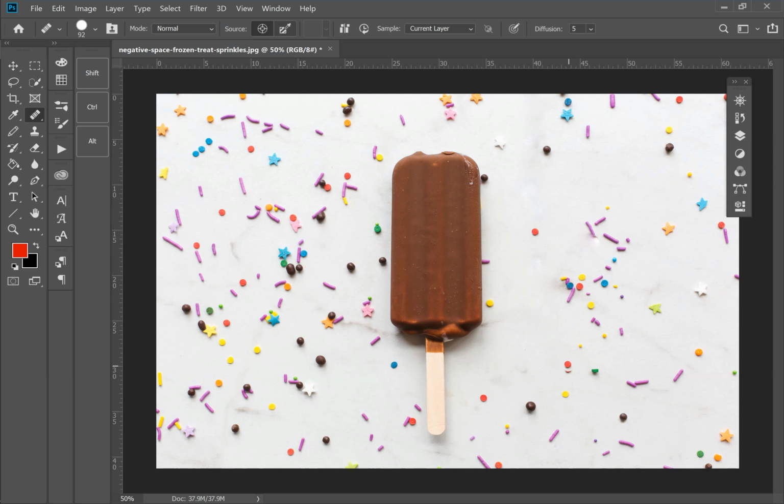Okay, so even if I were to take something like, I'm going to hold Alt down, and let's say I sample this purple sprinkle here. And I come drawing over here, there you see the purple sprinkle, but if I keep drawing this way, you'll see that it's repeating all the information leading away from where I started to sample. Okay, so I could take that information and let's say sample this star down here. And when I draw up here, I just move my brush in the direction of these other sprinkles, and it fills in that information.